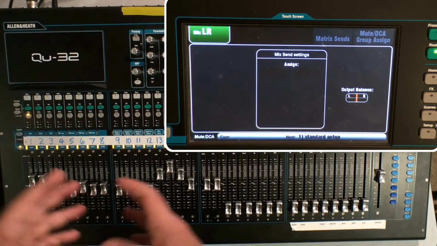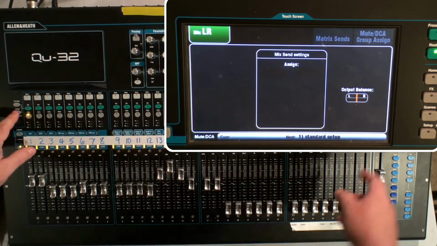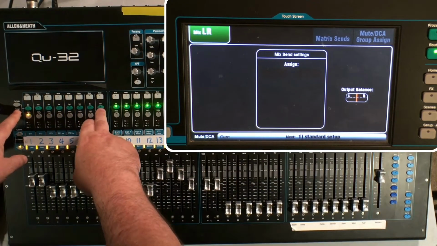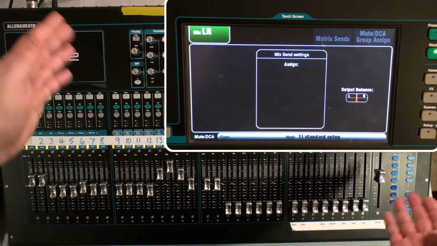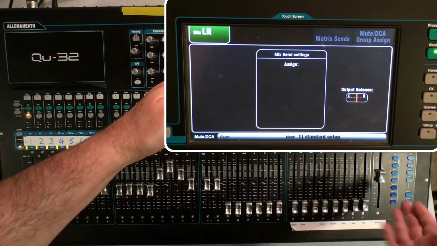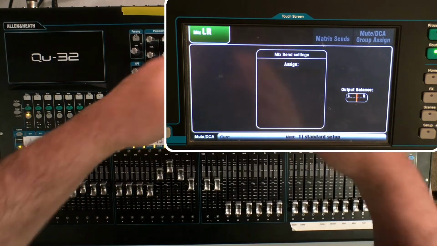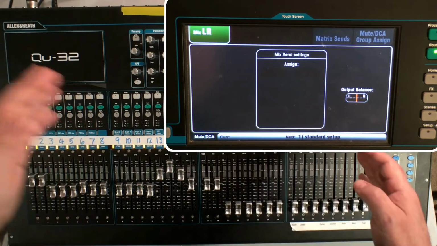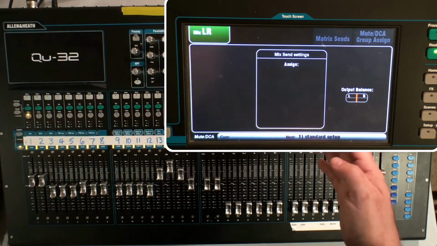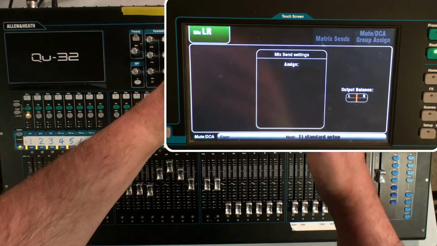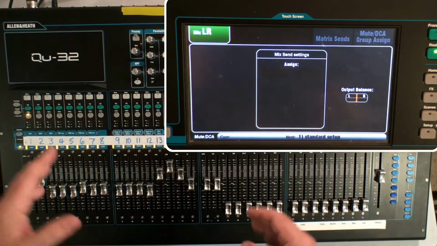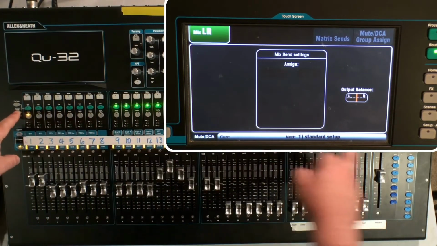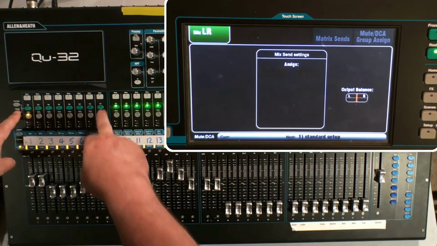Sometimes that'll trip people up because if you don't unassign them from left and right, again, I'm looking at left and right, if you don't unassign those 8 channels, then the audio is going to 2 places. It's going to left and right, and it's also going to the subgroup, which is then going to left and right. So you turn down the channel in the subgroup, but the audio continues, and that's because it's also routed directly to left and right. And so we want to make sure when we assign a channel to a subgroup, we unassign it from left and right. So again, I'm looking at left and right, unassign those 8 channels.